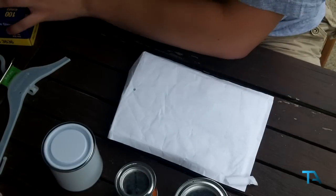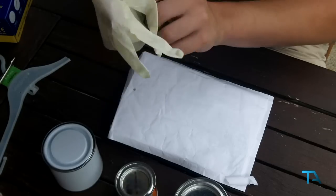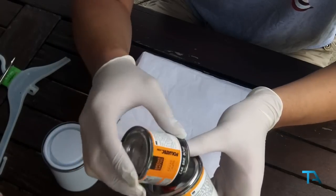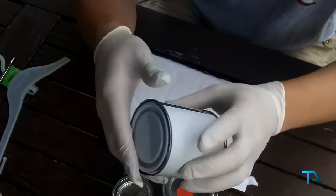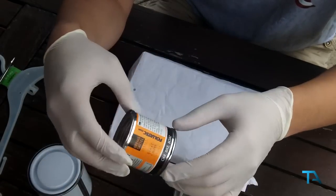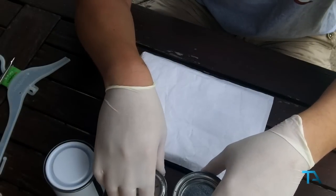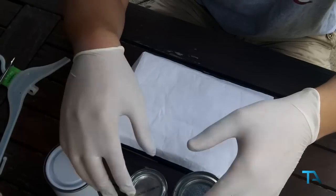Now it's down to mixing the paint itself. So again, we just put two new gloves on. So, you've got the brake caliper lacquer and the brake caliper hardener. We're also going to mix it into this tin here, which is 250ml with a sealed lid. You're meant to mix it in a ratio of 3 to 1, but for this one, we're just going to mix it all together.